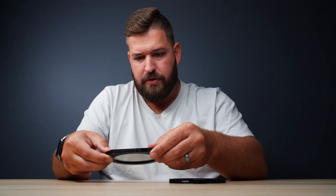Your standard circular polarizer, like this guy here, is going to average about a stop and a half in terms of how much light it's going to reduce coming in. So not as crazy as some of our neutral density, but just enough to be able to get a beautiful working image. So anytime you're working with windows, windshields, glare, reflection, glass, water, this is an absolute must have. And this working again in conjunction with the Mirage system makes it effortless to rotate my filter around to get the desired look out of it.